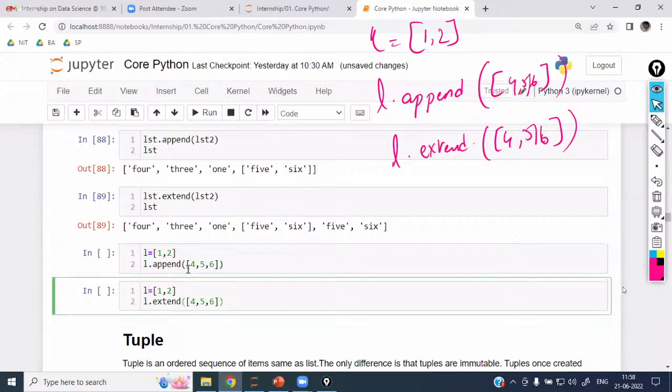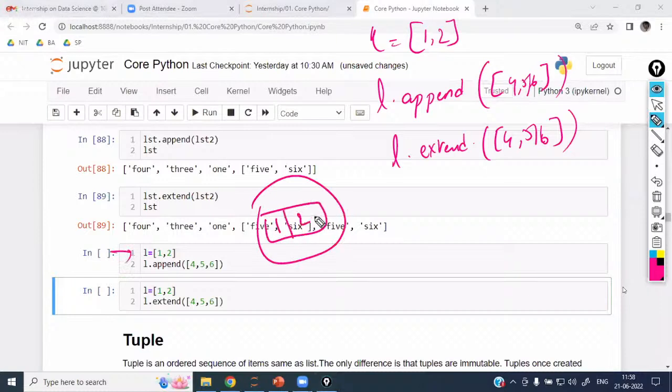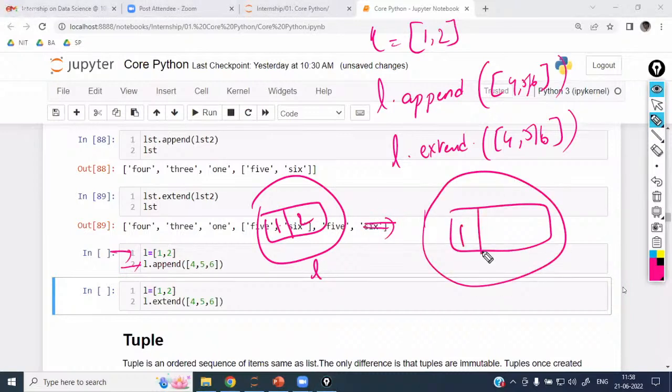Now let us see. If you write like this, first step, first line, L is equal to a box of 1, 2 will be there. This is first line, first line code answer is this one. Now the second line code, when you have written the second line, it is going to convert to like this: 1, 2, and the third value will be list of 4, 5, 6. This is the third element. Now in this list, total how many elements are there? Only 3 elements will be there, that is index number 0, 1, 2 only. 3 elements are there. If you ask the length function, if you ask the length of L, it is going to give you answer as 3 only.